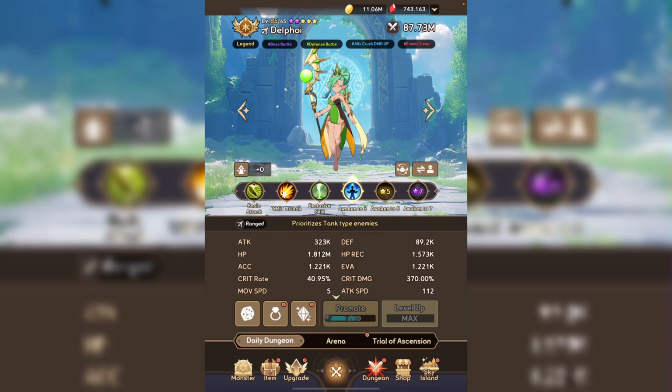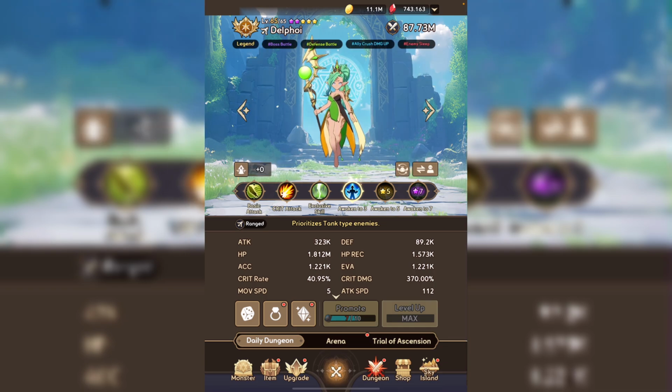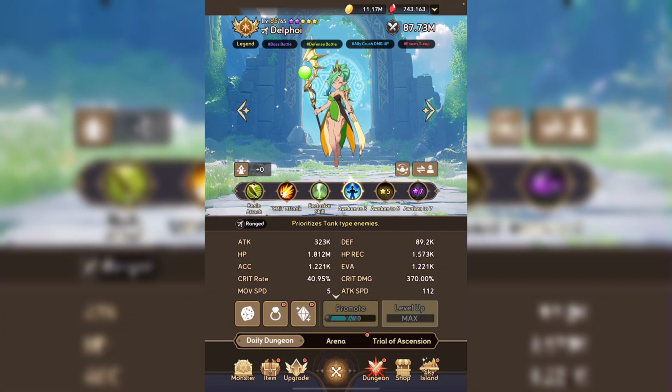Paired with Delphoy, she is here for the crush damage buff to range allies for 2 seconds. Like I mentioned with Rena, she is an additional character that provides more damage to the entire team. And don't forget, she does offer a sleep crowd control effect. This disables the gold dungeon boss from performing actions and also decreases the gold dungeon boss's graze rate by an additional 20%. Make sure you're slotting in Delphoy.